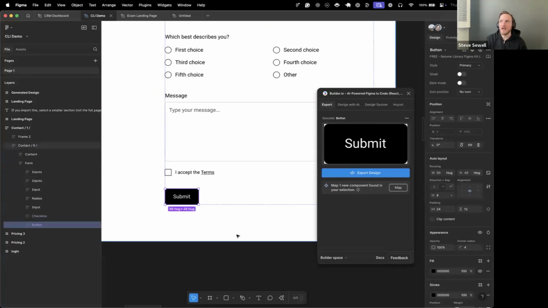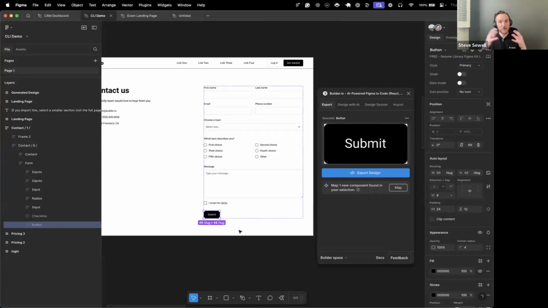In fact, you can also use the AI to select a group of buttons and say, hey, give me one button from this group with all the necessary props, etc. And then you can also sync changes back from Figma anytime you want as well. We don't have a specific article on this, but we definitely should make one. So that's a really good reminder.